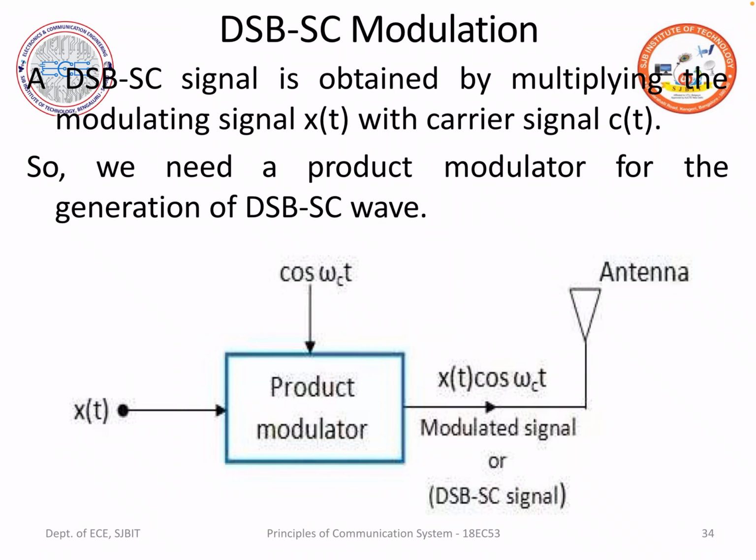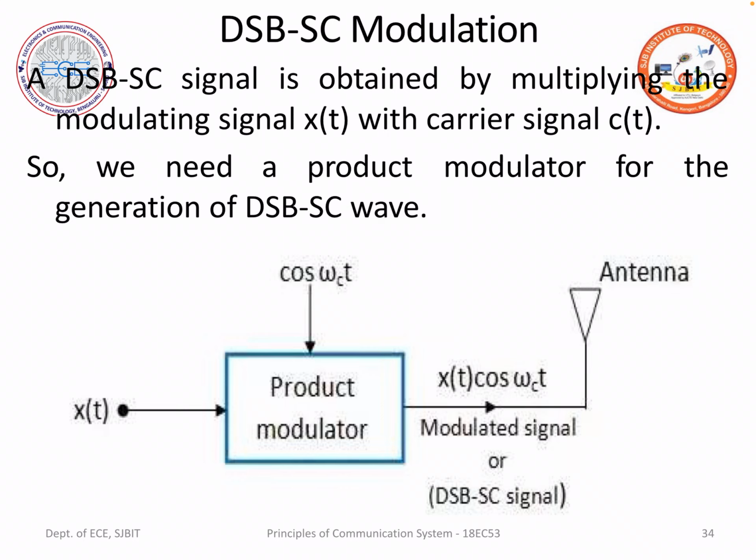In this equation, the carrier component does not contain any information. Only the sidebands carry the information, and both sidebands carry the same amount of power. Since both are carrying the same information, it's a waste of power. Hence only one sideband is sufficient, the other one is redundant. So the power wastage is more. This is one disadvantage of AM.